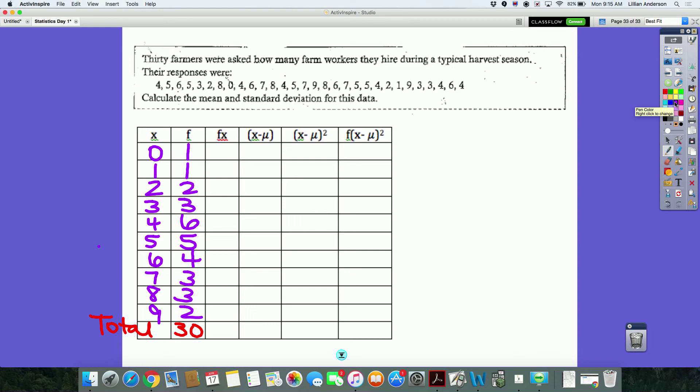Now, the next thing I'm going to do to find my mean and my standard deviation by hand is I need to go ahead and multiply my frequencies and my x values together. We did this when we talked about mean last class, and so we're going to do the same thing here. That's what fx means. We're going to multiply them together. Zero times one, one times one, two times two, three times three, four times six, five times five, six times four, seven times three, eight times three, and then nine times two. Eighteen. Now, if you guys recall, when we're doing finding means by hand, we take the frequencies, we take the x values, we multiply them together, and then what do we need to do after we multiply them together? We divide by how many there are after we add them up. So, we got to add up all of these. Add up all of these. Give me my total.